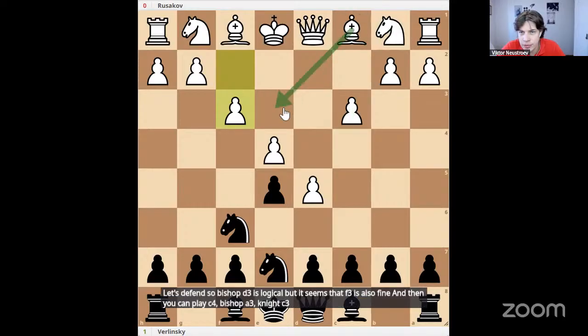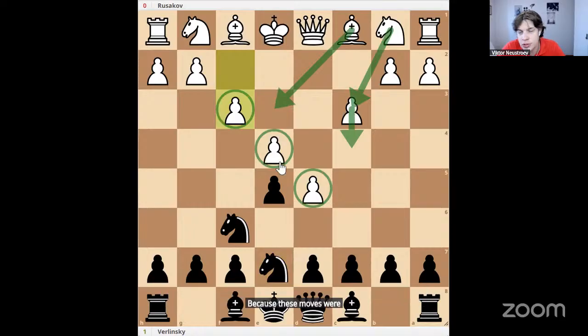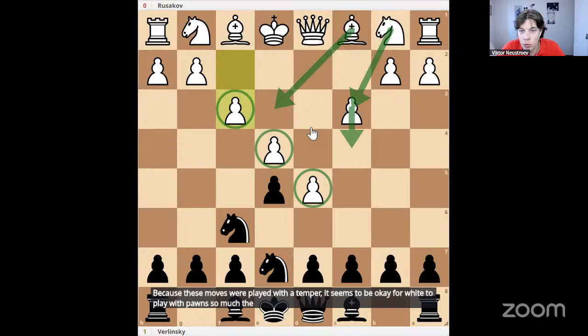I would even start with bishop a3 first, then c4, then knight c3, and transpose to kind of a Samisch variation. Because these moves were played with a tempo, it seems to be okay for white to play with pawns so much. The position is closed. There is no way for black to punish white because of that. So it should be okay.